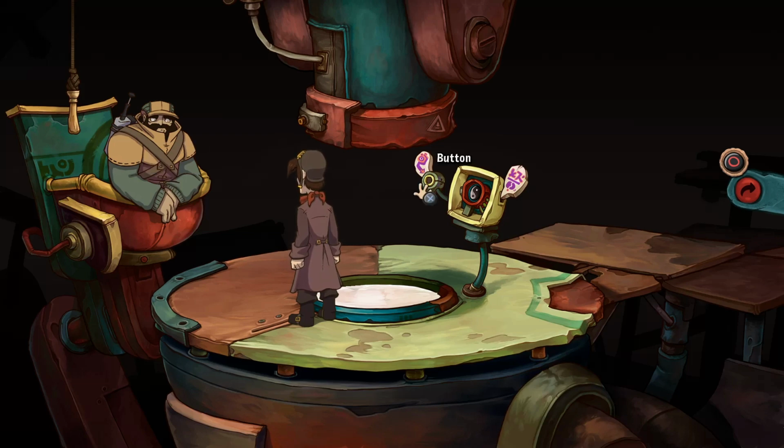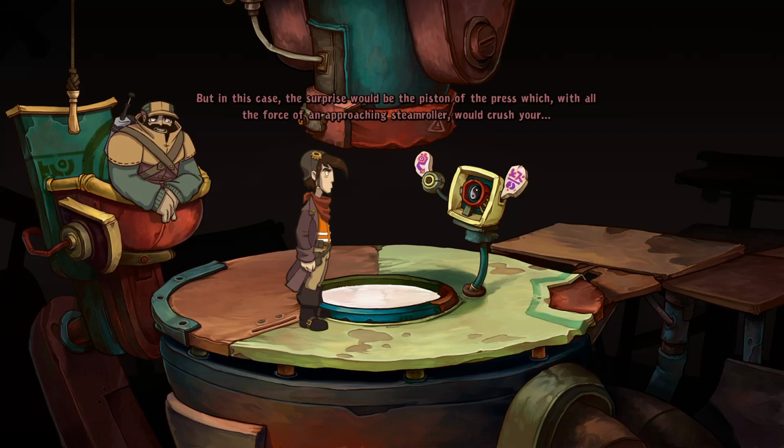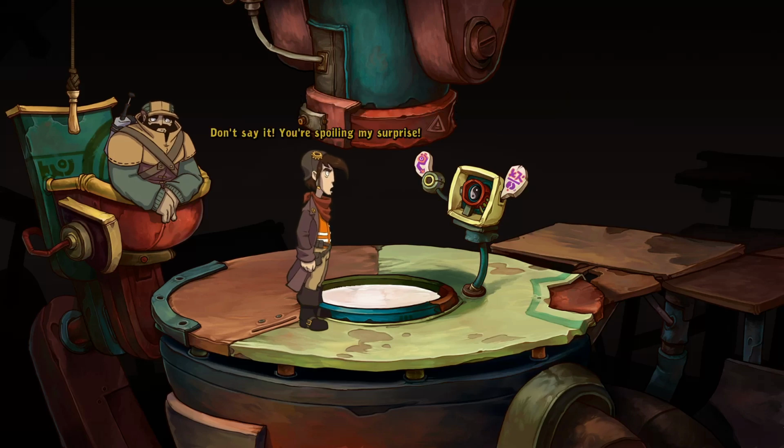Should we check what's up there? So this is the thing I'm supposed to fix. Right. But you need to be careful. Hey, being careful is for people who can't handle surprises. But in this case, the surprise would be the piston of the press, which, with all the force of an approaching steamroller, would crush your... Don't say it. You're spoiling my surprise. He's gonna get squished. He is.